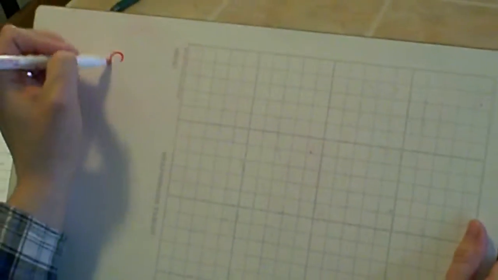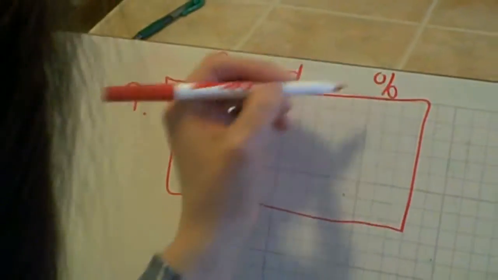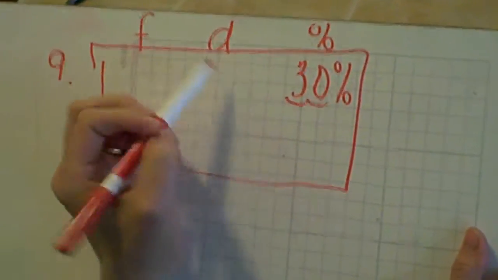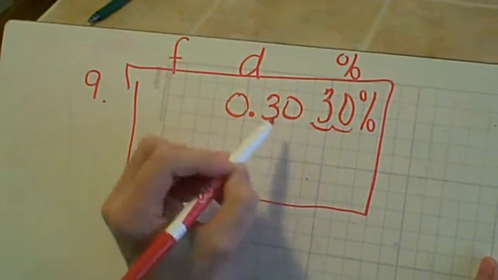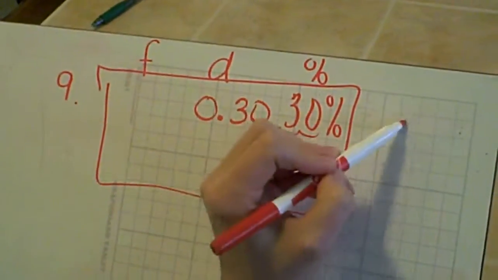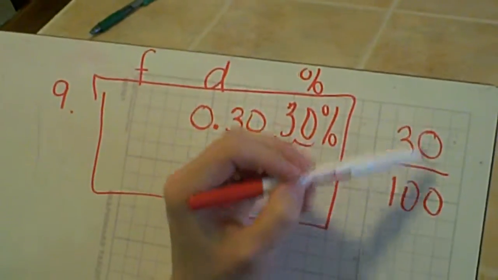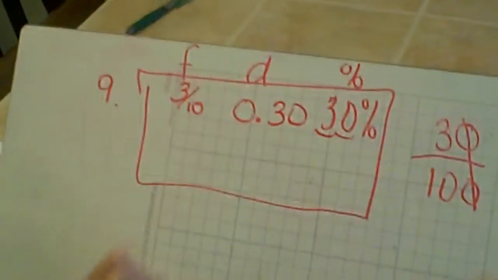Okay. Number 9 says complete the table. We have a fraction decimal percent table, and they gave us a 30%. So as a decimal, you know that 30% moves over 2 places. So we'd have 0.3 or 0.30, either one's the same thing. To write that as a fraction, remember every percent is always out of 100. So you could write that over 100. Don't forget to reduce. We can divide by 10 by just crossing off our zeros. And 3/10 is reduced.